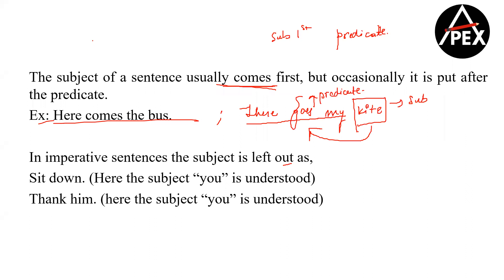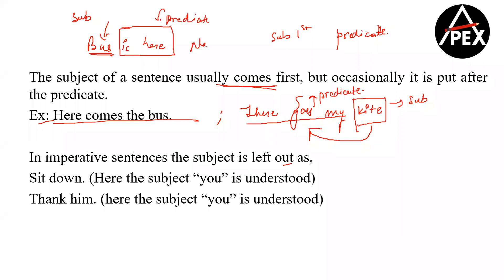The bus is here — bus is the subject because that's what I am talking about, and I am telling something about it — where it is — so this becomes the predicate. Now if I say 'New Delhi is India's capital,' I am talking about New Delhi and telling something about New Delhi. In all these things, we are putting subject first and then predicate. Only very rarely do we put the subject at the end.